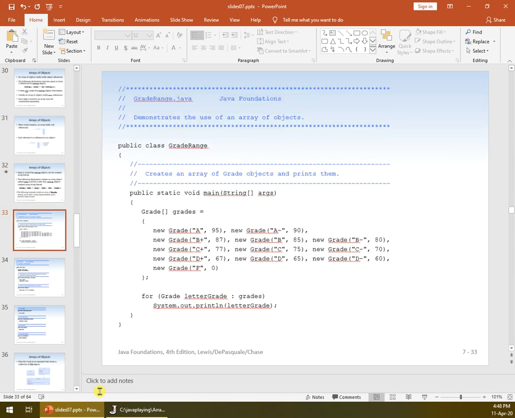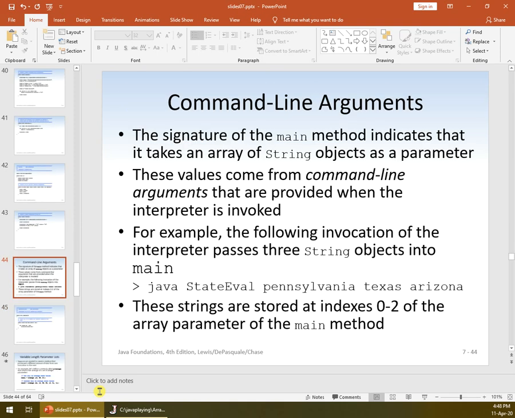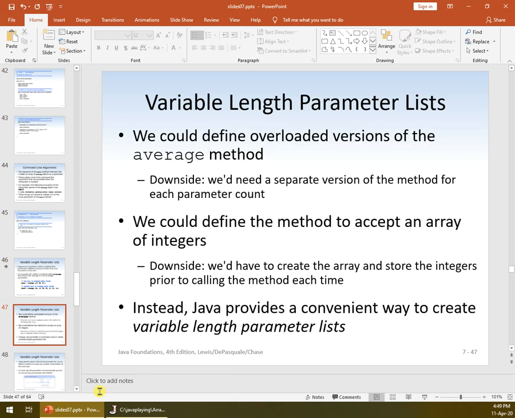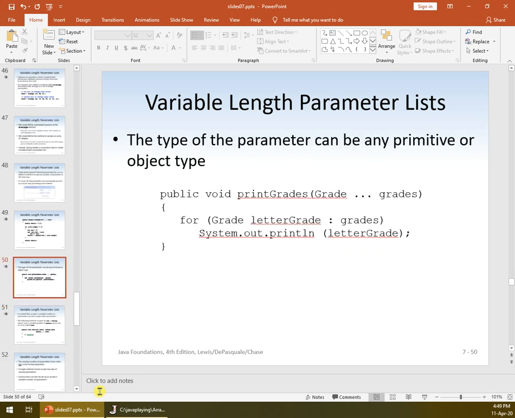The Chapter 7 notes actually have a couple of other ideas. We looked at command line arguments, which was the idea of string args, so we were able to pick those up. We didn't cover variable length parameter lists, clearly a topic that's going to be left for another course, but I will tell you that in my experience, I have never used variable length parameter lists, only because my programs are fairly tight. I don't write classes for other programmers. I usually write the classes specifically for myself. This would be an example where you'd be writing a class for another programmer, and you want to give them flexibility. I'll let you read that one on your own.